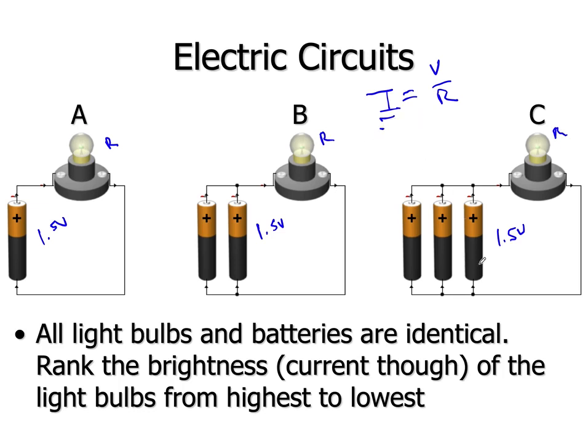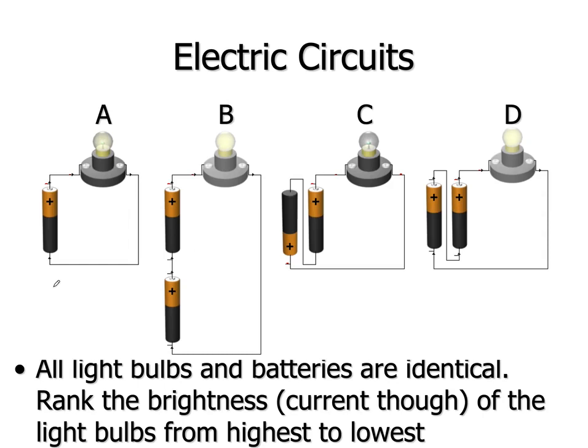Didn't you tell me if you've got them in parallel, you could get a larger possible maximum current? Yeah, you could. But in this case, the resistance is the same. The current's going to be the same on all of these. The maximum potential current is larger in this one and this one than that one, but it won't affect the current in this circuit.